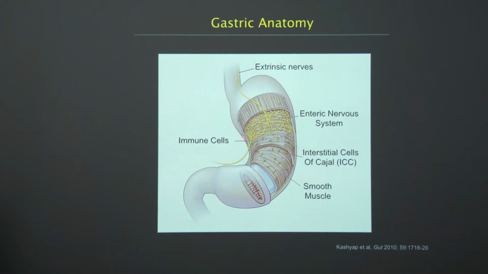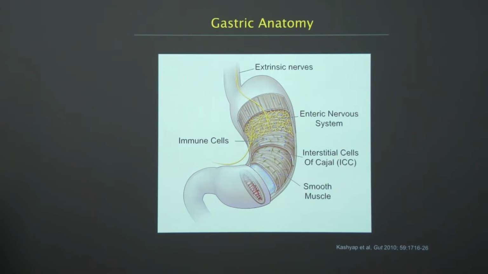And then your stomach is separated into three individual anatomical units, although they're not actually physically separated. The top of the stomach is called the fundus. That primarily serves as a storage reservoir for food, accommodating to hold food. The middle of the stomach is called the body or the corpus, and that's where we get a lot of our mechanical breakdown of the contents of the stomach. And the distal stomach is called the antrum, and that again is where we get a lot of mechanical breakdown, but also movement of contents through the pyloric sphincter or pushing back up into the stomach to continue to break down those contents.